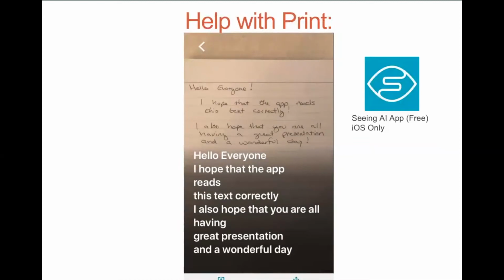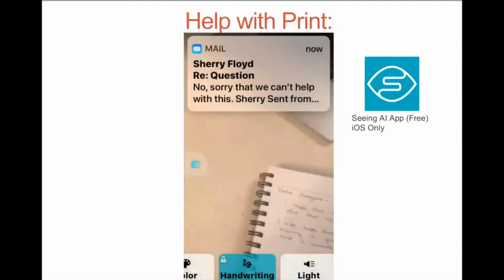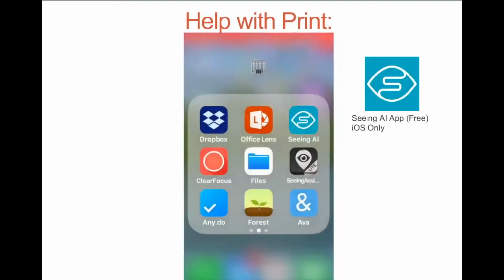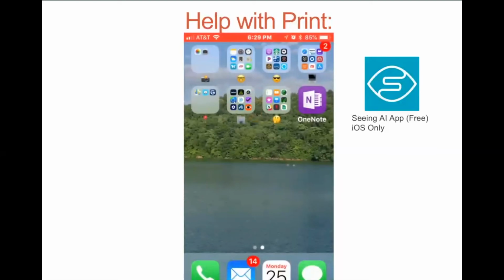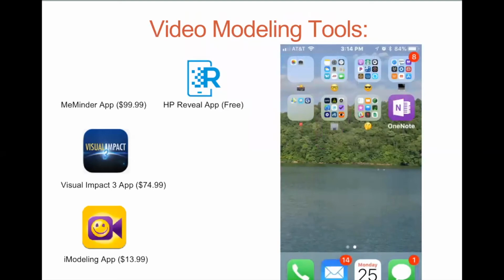So it's not perfect, but again, this is the first thing that's been able to read handwriting. So if I write someone a handwritten note and they need to access it, but maybe have a print disability and aren't able to read, they could use this app and have it read back to them in a pretty easy to understand voice. So very cool, very fun to play with, and just a very good app.